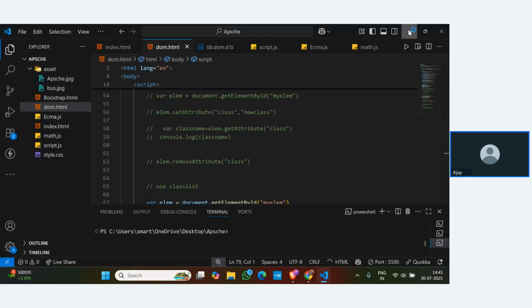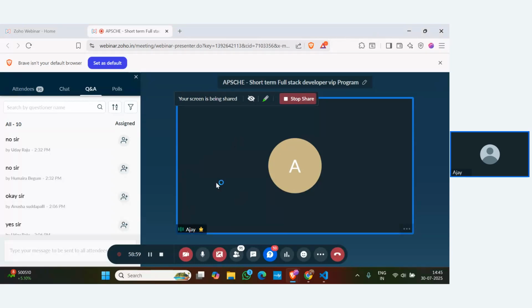I will show you a beautiful website using event listeners only. Let me search where it is. So using only the DOM, I made a whole website where we use many things.